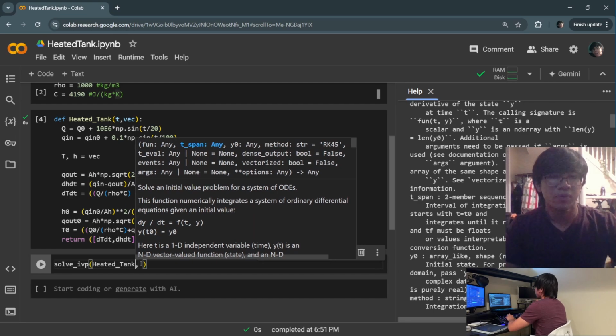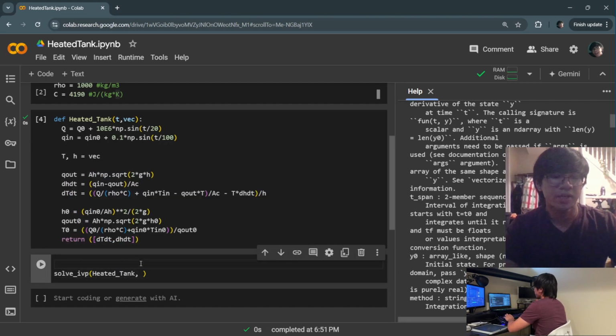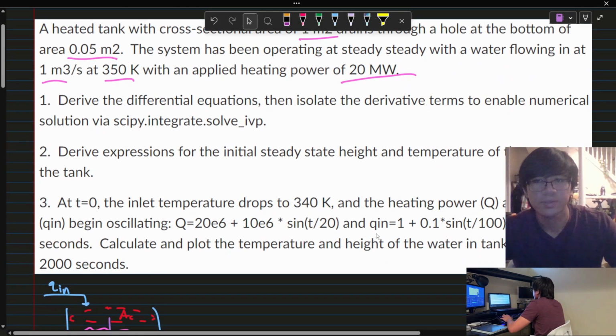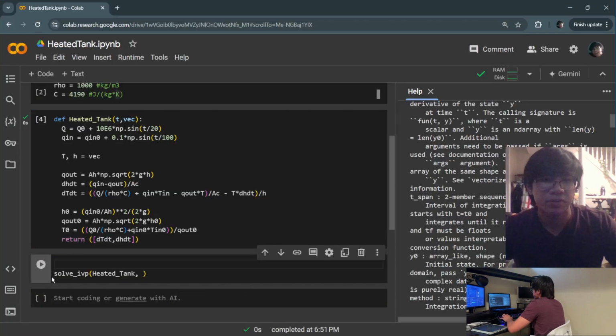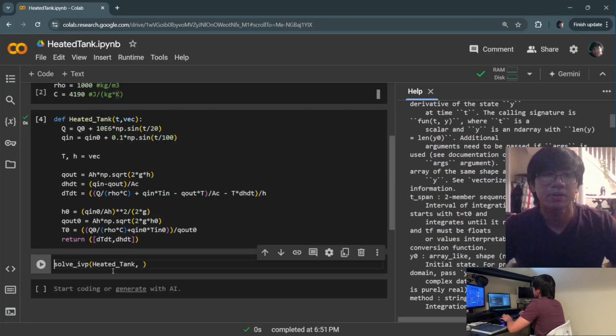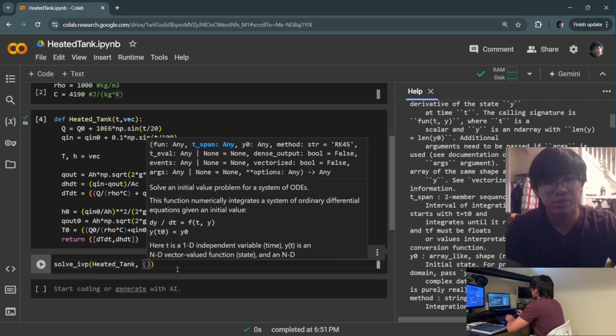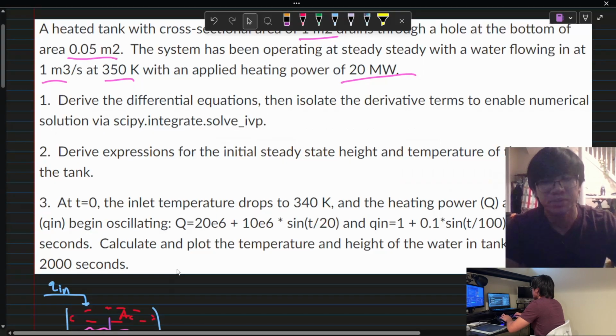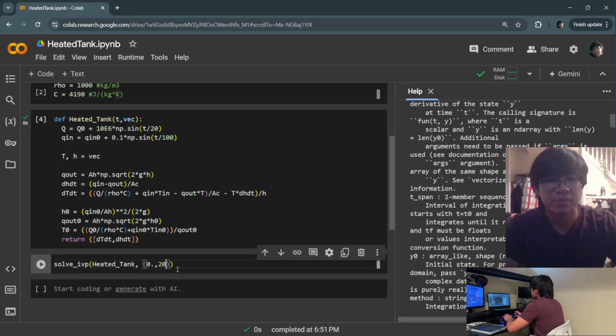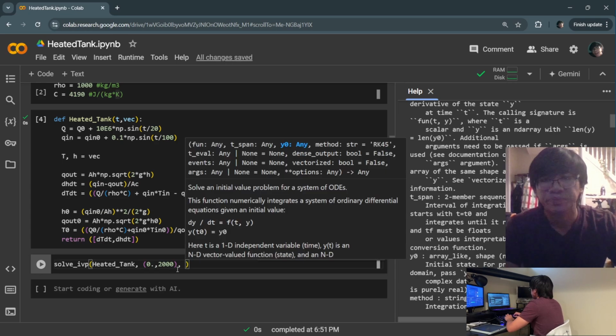Then actually I should define our time span, but I think we already given our time span, so I won't be having to change it. So it is from 0 to 2000. If you remember last time we had this t end value, and it's probably good practice to maintain that, but since we're not changing it, I won't bother. So we'll do a parentheses, indicate the range, and it was from 0 to 2000 seconds. That's our range, it's t end.